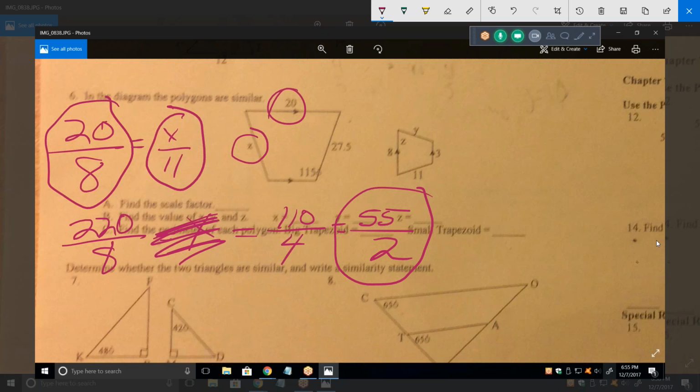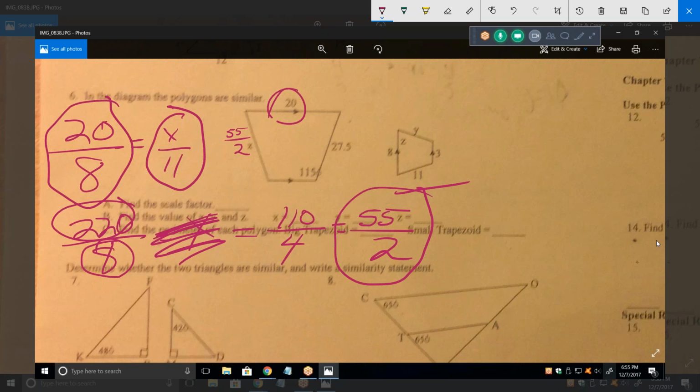Now notice that I did it the easy way. You can always cut stuff in half. But I had to do it twice, which means I really could have divided top and bottom by 4. In other words, what I did was divide top and bottom by 2, and I did it twice. So I could have done it just starting off dividing by 4 to come up with that in one step. Okay. All right, so we got x. Let's label that 55, 20 over 2's.